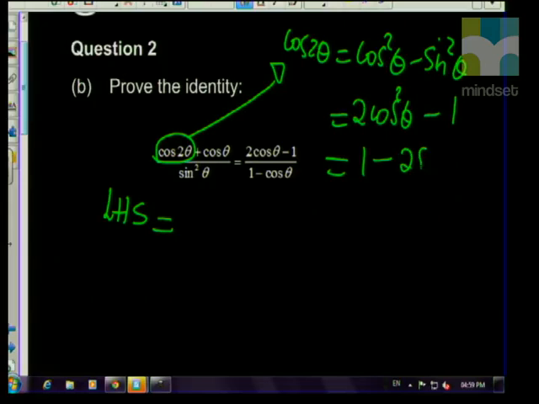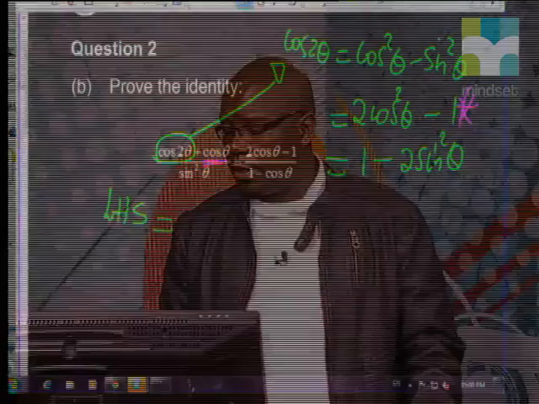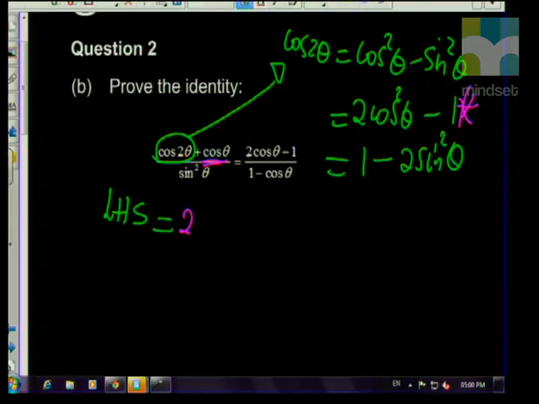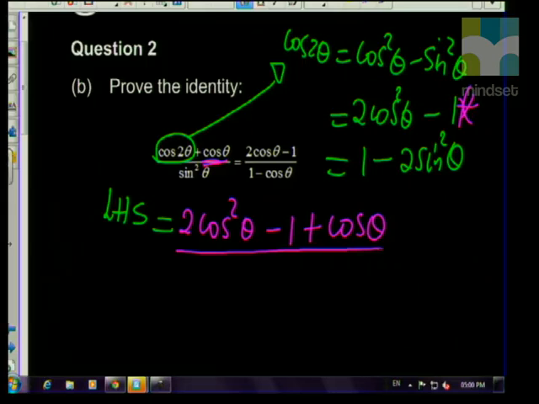1 minus 2 sine squared theta. Now, with a question like this, I also look at what else I am given. I'm given cos theta. If I'm using one of these, at least it should give me a trinomial or something like that. As I said earlier, guys, you can choose any. At the end of the day, it's going to give you the same thing, right? So I'm choosing the 2 cos squared theta minus 1. So this is 2 cos squared theta minus 1 plus a cos theta, all divided by.